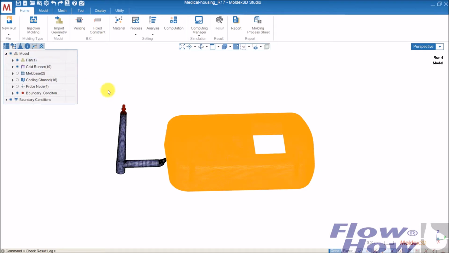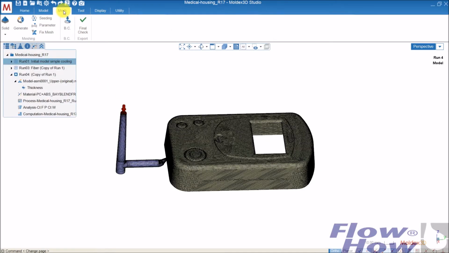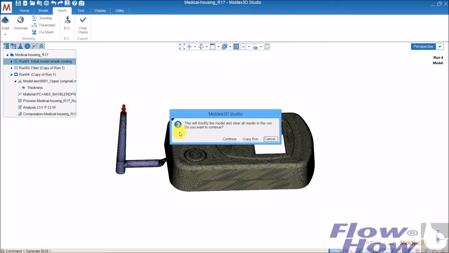But the easiest way to get rid of all solid mesh is to jump down to the mesh, hit generate, and then it asks keep attached solid mesh. If I say no here, it deletes all solid mesh. Then it asks if I want to copy again. I can see I'm in run 4, and that's just the run I have copied run 1 onto.